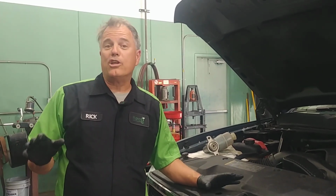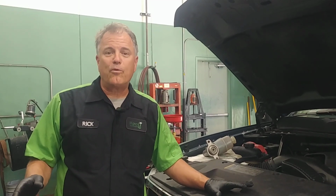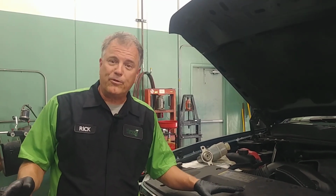Today we're working on a 2008 Chevy Silverado that's losing brake fluid.